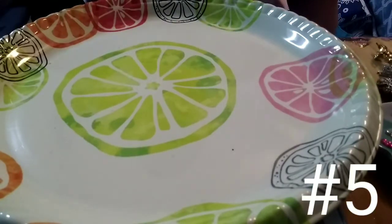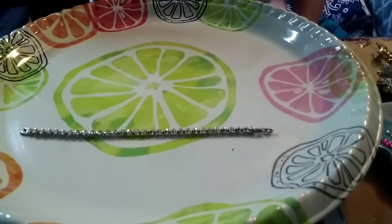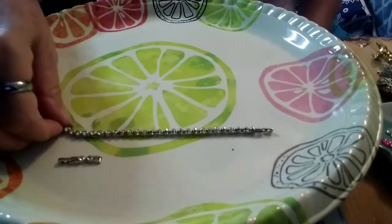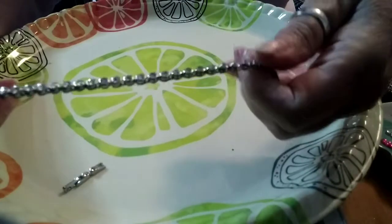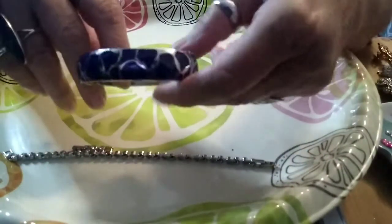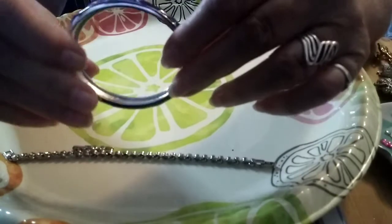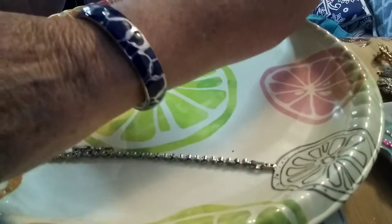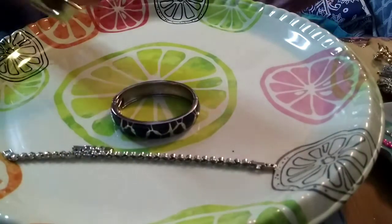For number five, we have just kind of a little set of things that are very pretty. We have an Avon tennis bracelet here. It has an extender — it extends to about eight and a half inches. I've shown this one before. It is gorgeous. There's nothing wrong with it whatsoever. Very blingy and pretty. There's Avon. I have just a beautiful silver tone clamper with the blue — it's a really dark, cobalt blue. Just a beautiful, beautiful clamper. It's very nice. It's kind of the oval shape. Not marked, but it's in excellent condition. I also have another clamper.